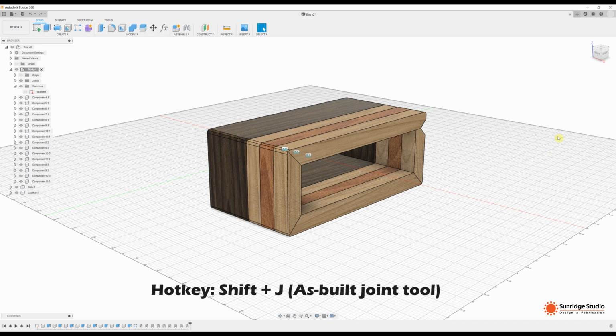Now we join different rows together by selecting two components from different rows and then use rigid joint. So after the body, we just glue the components of the box lid together.